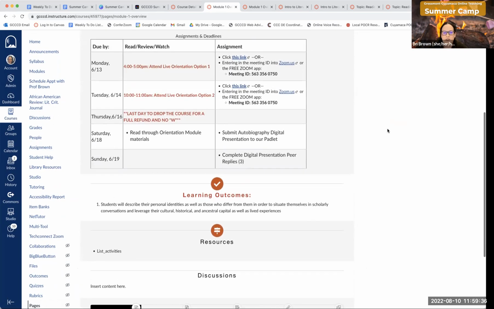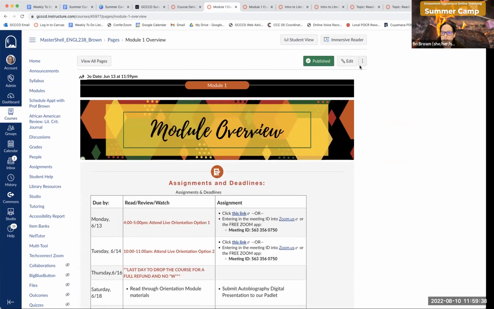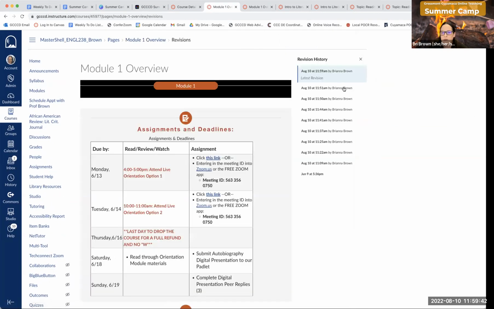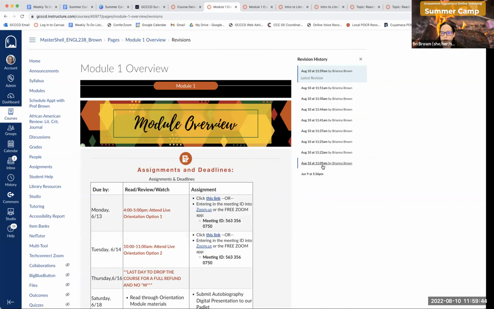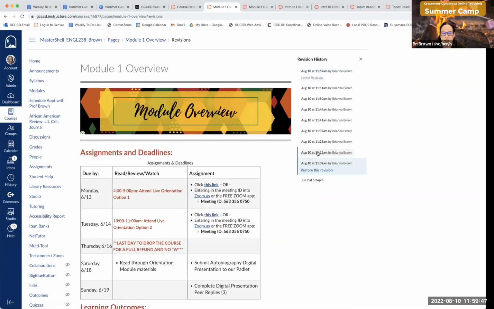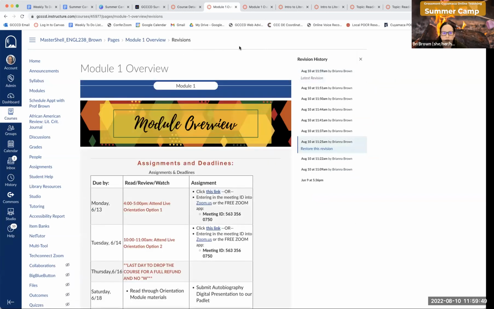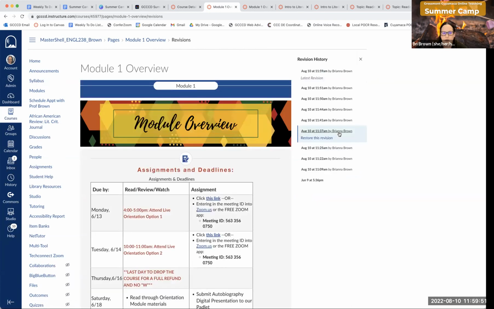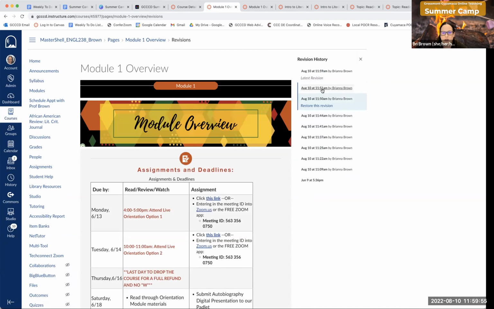To access the revision history on the page, you will click on the 3 dots and view page history. And then you can revert back. You can click on these to see what it looked like at that timestamp. And you can kind of see how we progressed today, with adding the colors and such. And so then whenever you find the one that you want to restore, you will just click restore this version.